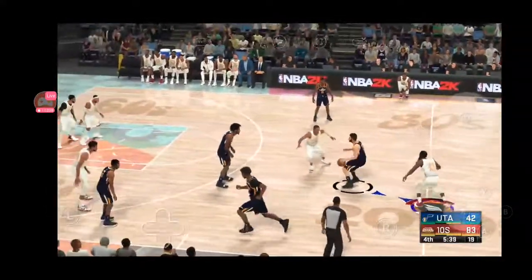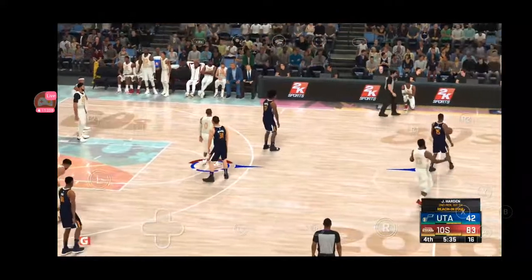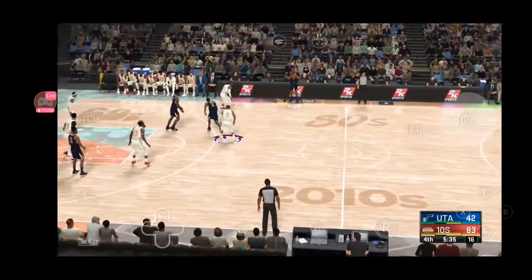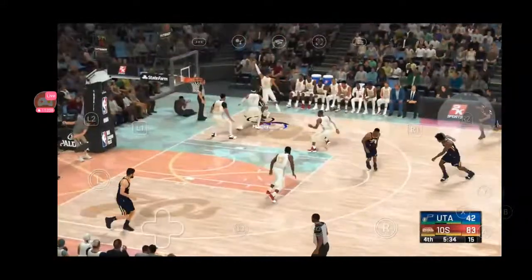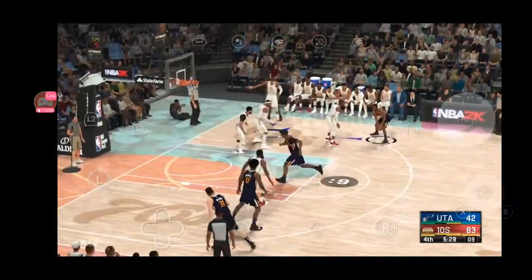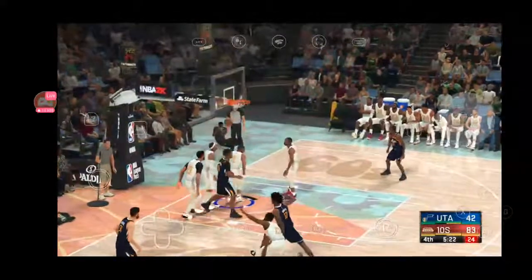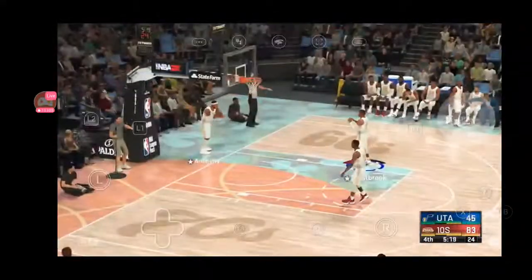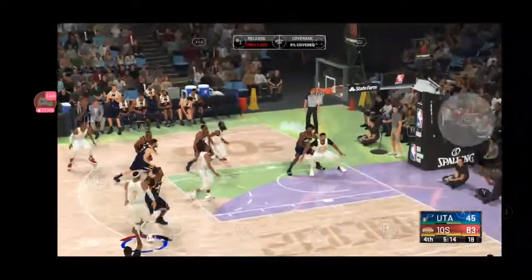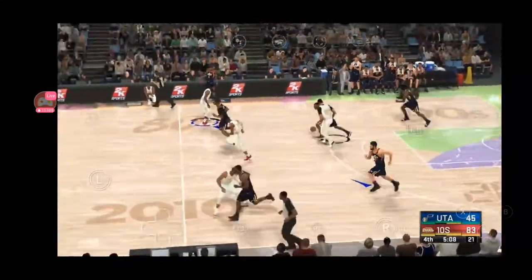So it's the Jazz now. Niang kicks to Moutier. And the foul on Harden. That's foul number 2 for him. And the 2010s team making a change here. Wade's checked in. Moutier against Westbrook. There's the pass to Oni. Here's Niang. Three-pointer. And he's good on the 3-ball. Niang's got himself going with the triple, his first basket of the game. And here's Anthony from the arc. The offensive rebound. Davis doesn't get it to drop for him.